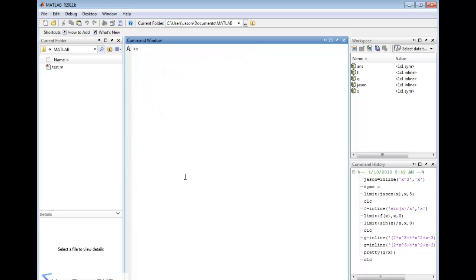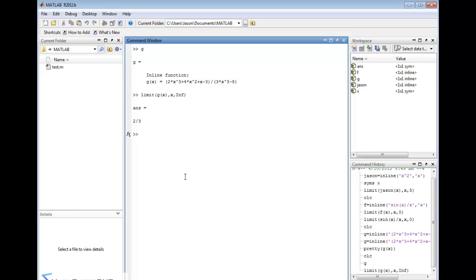So let's go ahead and clear the screen. Let's put our g of x function back up there, and let's take the limit of g of x as x approaches. And when you want to use infinity, instead of just typing in a large number, just use INF like this. Okay, because INF means infinity. Anytime you use the words INF in MATLAB, it's going to know that you're trying to use infinity. So we'll calculate this limit, MATLAB will think about it, and the answer is actually a number.